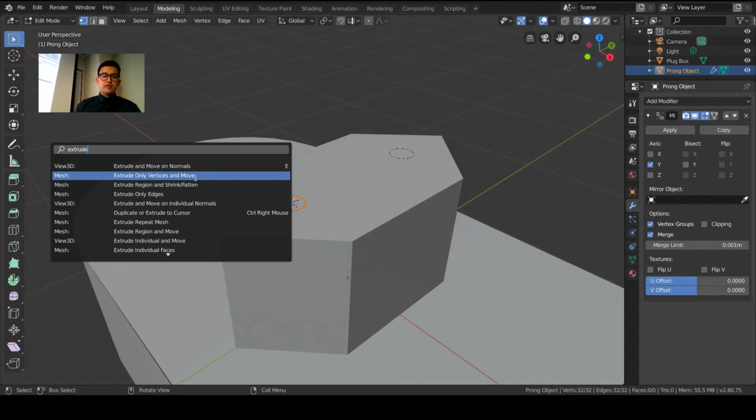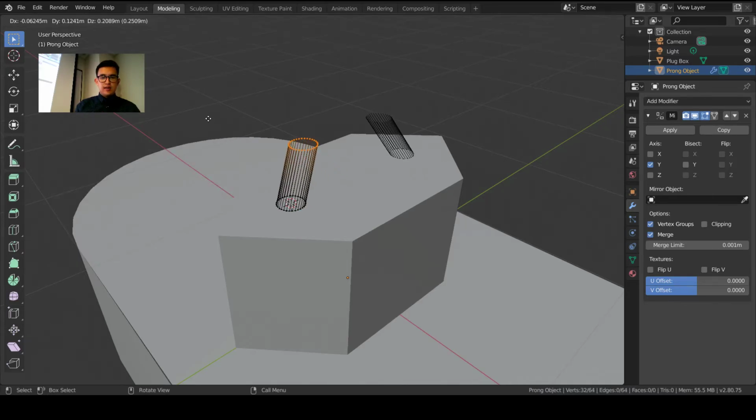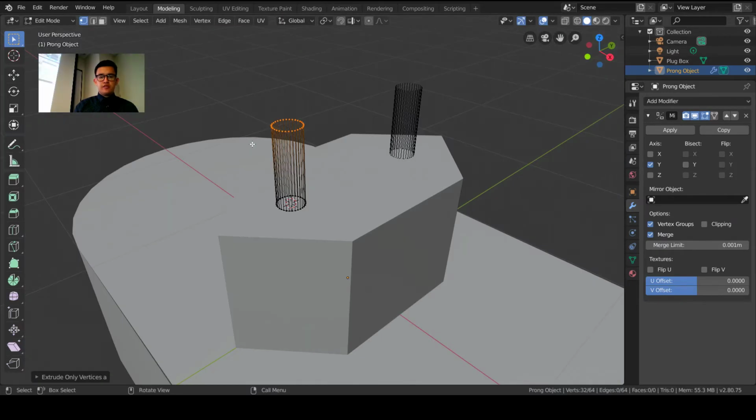So I'm going to do extrude only vertices because we only have vertices right now pretty much. And so that makes this happen. And I can press Z, so it's only along the Z axis. And so you can see there's no faces because we only extruded the vertices. So I'm just showing another option of extruding.